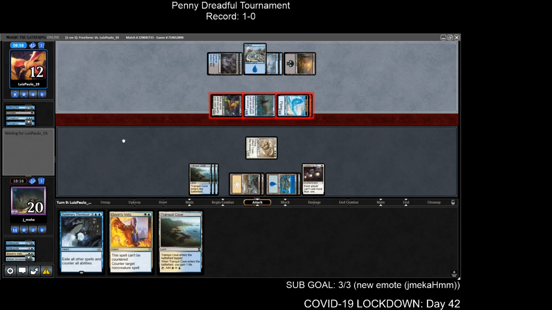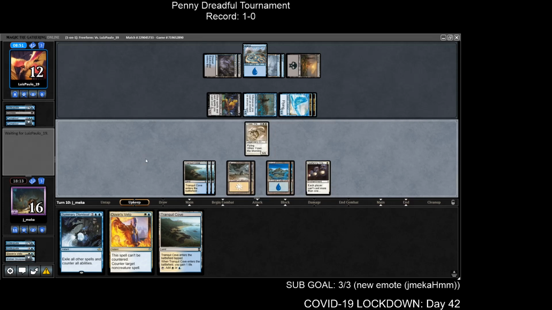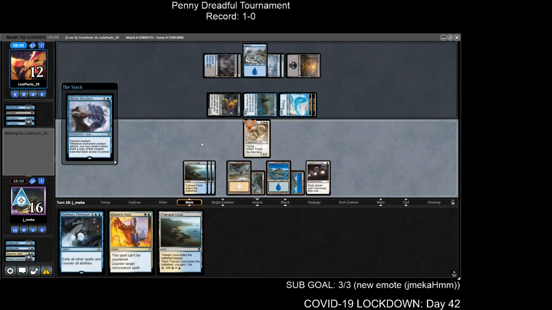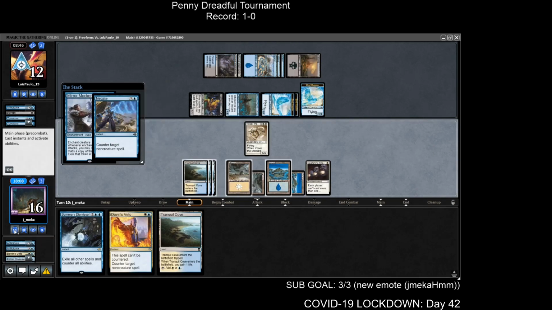Ooh, that's the wrong thing to do, I think. Vizier does have Embalm here. It just gives me more time to draw something, like a Mirror Mockery, I guess. Okay, now the game's over. Ooh, they have a counterspell for this. That's not good. Okay, I guess the game's not over.